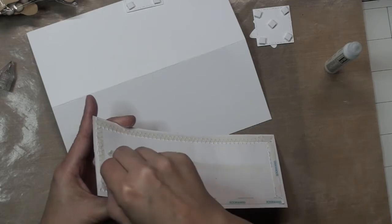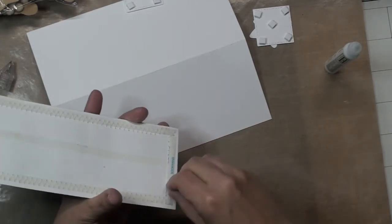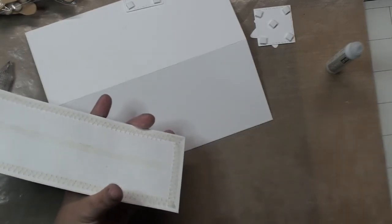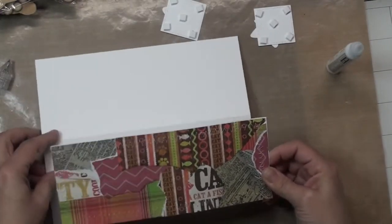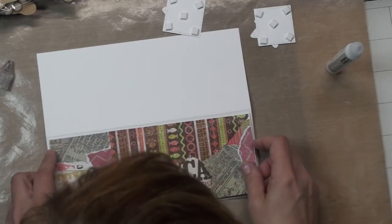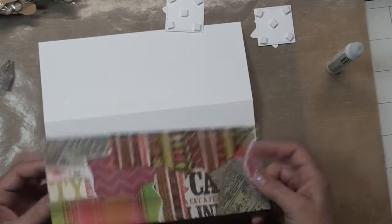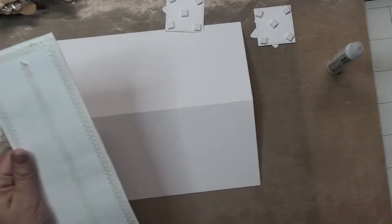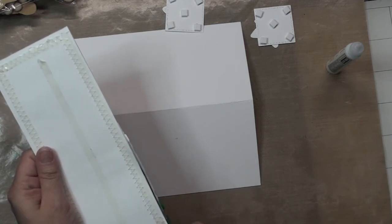Okay, so let's get back to this card. I am now pulling off the release paper from the score tape, and I will just adhere it down onto my card base. Slimline cards have really taken off in the last little while, and I really am enjoying using this different style. I've been stuck in the A2 card size rut for a bit, I feel like, and this is just a fun way to experiment.